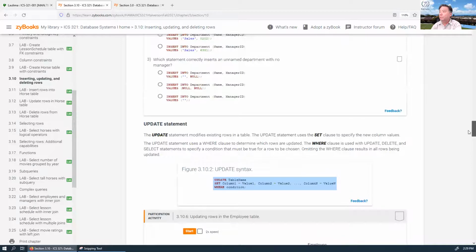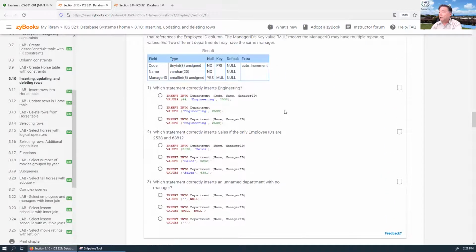Okay. Insert into department code, engineering, manager ID. Let's insert into department. Oh, auto increment. This one.